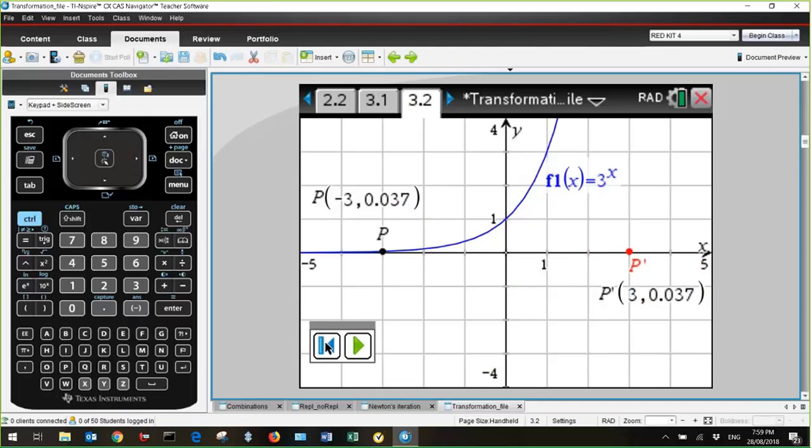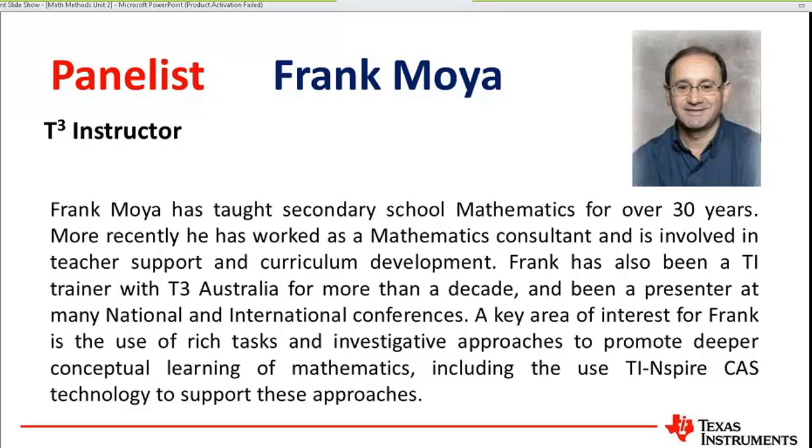Thanks, Frank. I think it's always the way. Your document works fine, and then you try and show off a little bit to other people to show a few extras, and then obviously it's got a glitch in it. So obviously if we started that program again, it would work fine. So thanks for sharing that with us. And like I said, obviously you're keeping it off that stationary point.